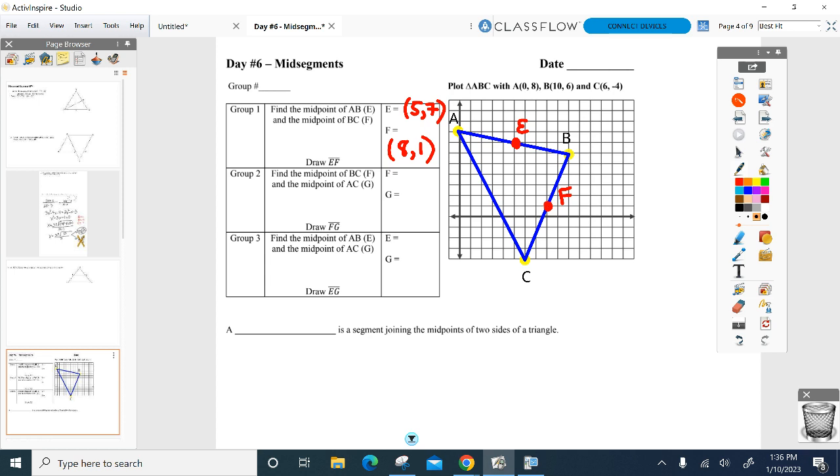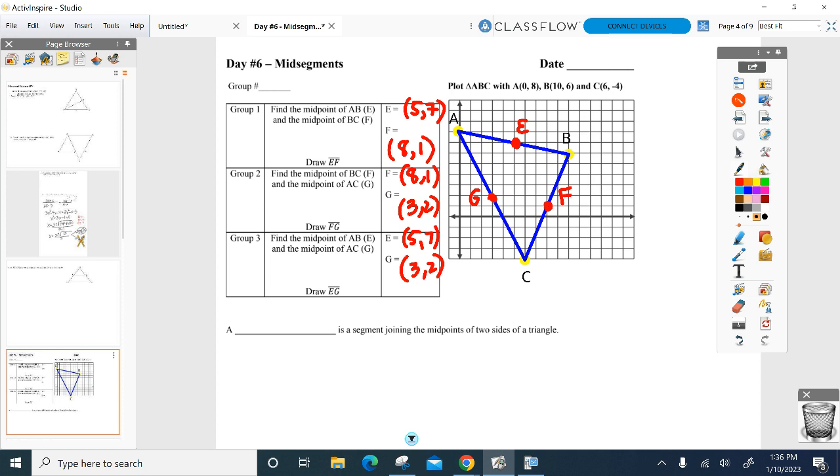Group 2, you got 8, 1 is already taken care of. How about group 2, point G? 3, 2. 3, 2, yes. So everyone go ahead and graph, write down point G. And group 3, good talk. We have everything. Hopefully they matched up with yours. If not, get your act together.